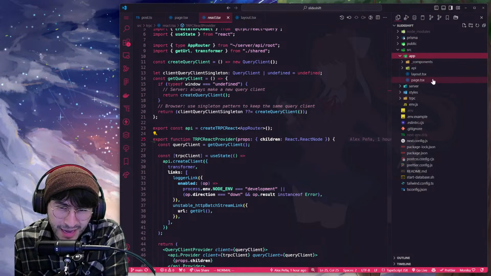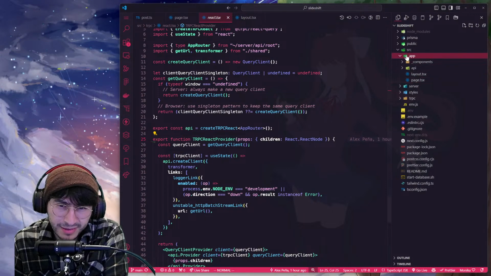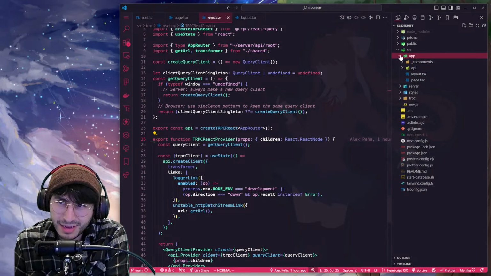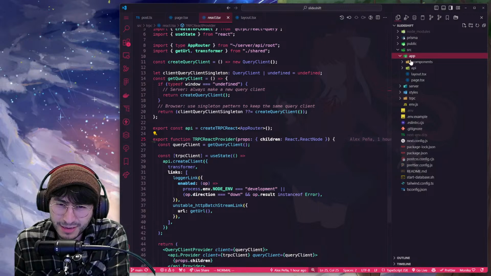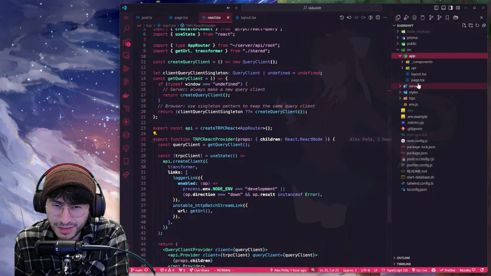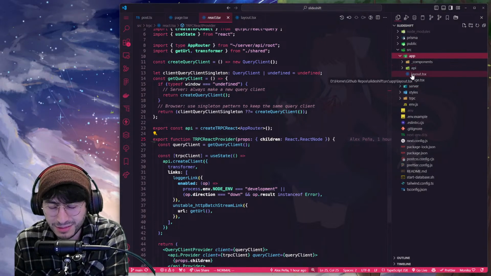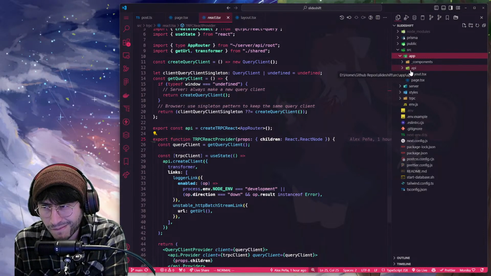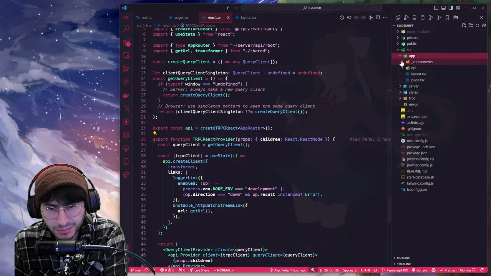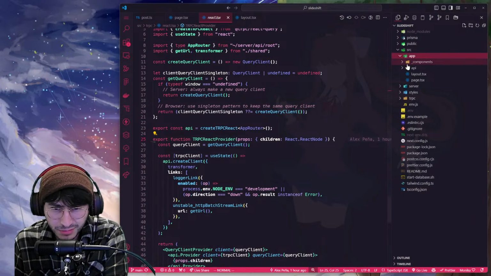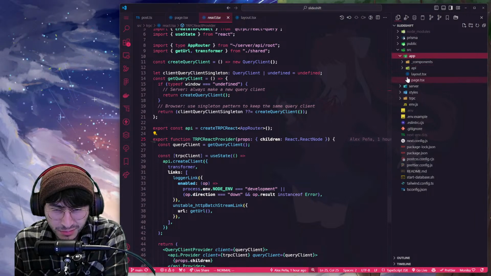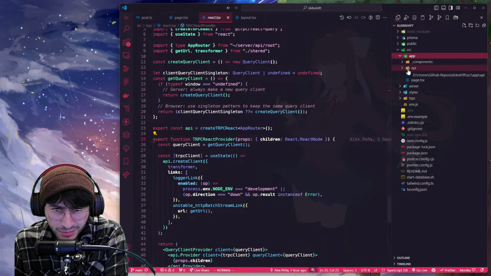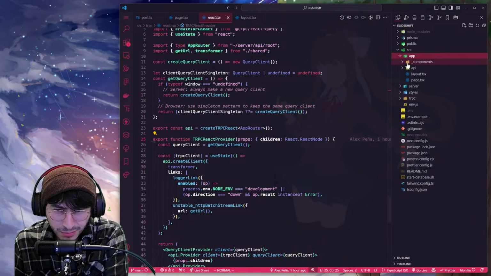Because the app router does sound like it fits my use case, because it's catered towards a single page application style of React rather than the server component shenanigans. Shenanigans. Okay.